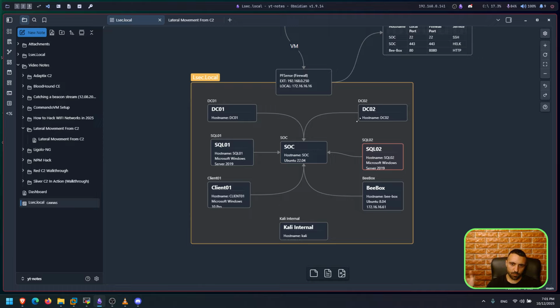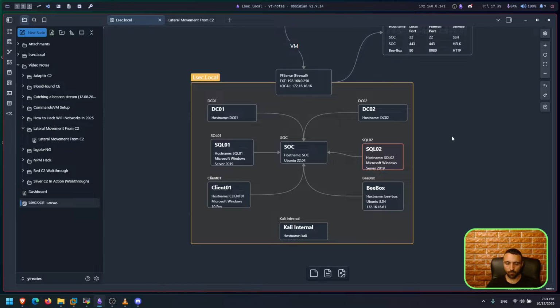I'm not saying that this is the only way of getting domain admin, but most of the time we want to dump credentials, because they usually give us lateral movement attack vectors. If you dump credentials on a system, you might find a hash or a password for a user who can be admin or can log in to different systems via different protocols. That's why you always want to dump credentials when you compromise a system.